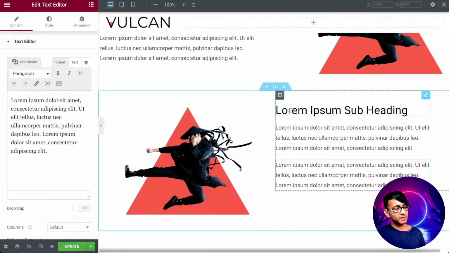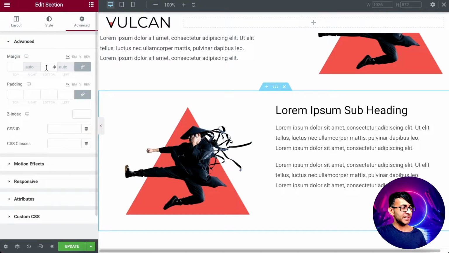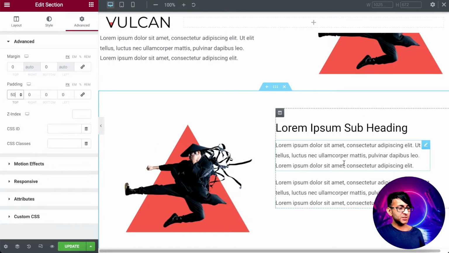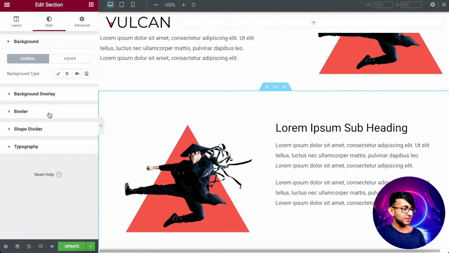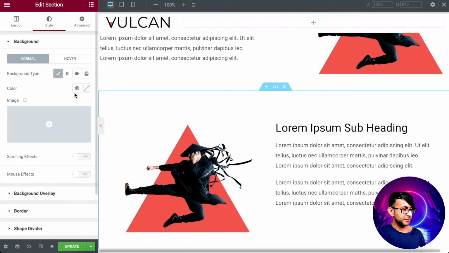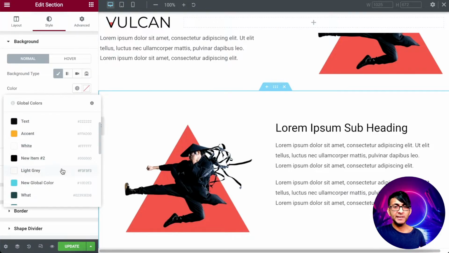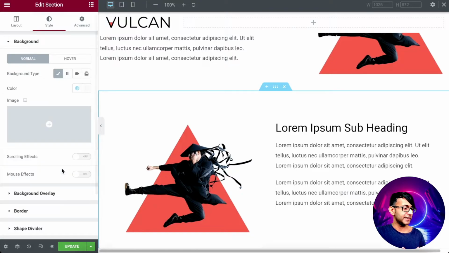The text over here is a little bit close to the top, even though we've got some white over here. So I'm going to go to my section, go to advanced, and, sorry, not the margin, the padding. I'm going to say give me 50. So even though we're at the top, I've added some insulation along the top there. It's just something that can work quite well. What I'm also going to do is go to this section, go to the background type, and give this a very pale grey colour, which is F3F3F3.